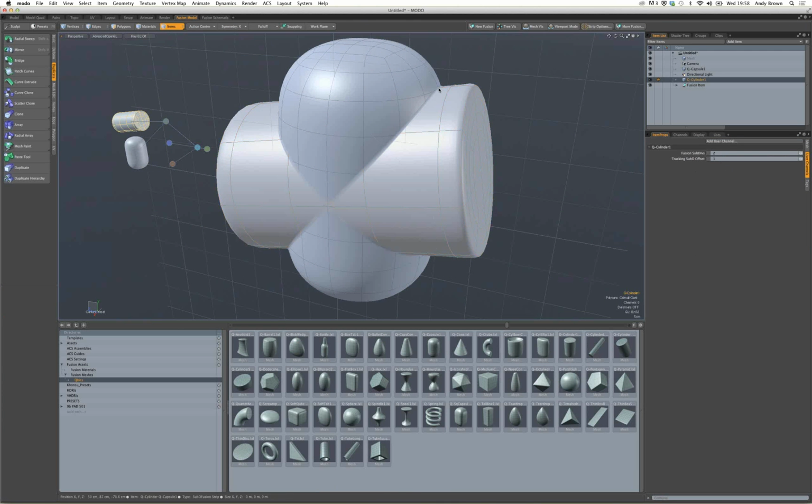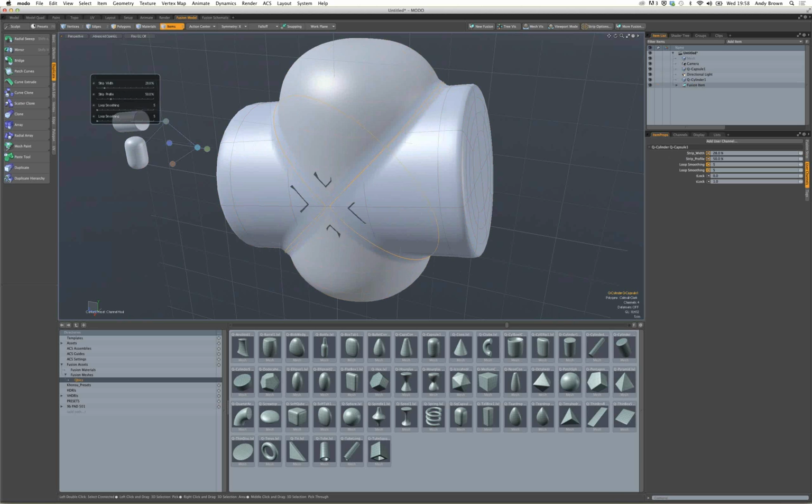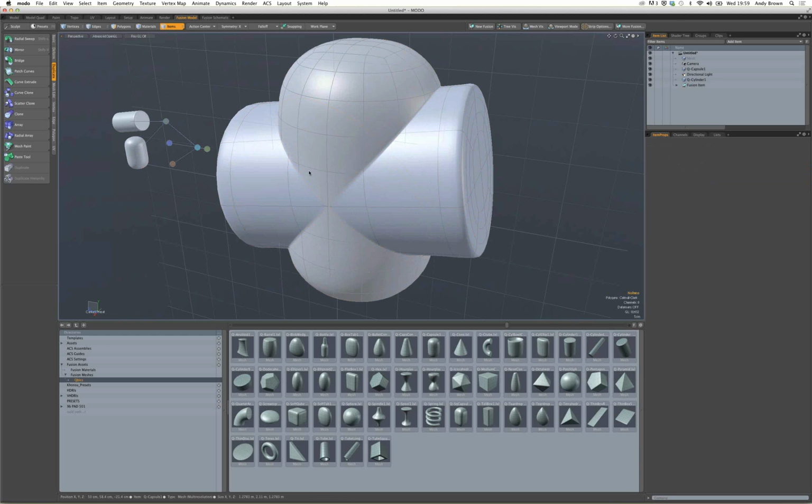Now, if you're finding that you're getting holes and little errors on the surface, it could be a number of things. It could be these fusion strips that you've curated. You can see that happening there. It might be that the strip width is too wide, so they're actually starting to cross. And it only has to be a very slight amount, and crossing over, it'll start to crack the surface. So it's good to watch for that.